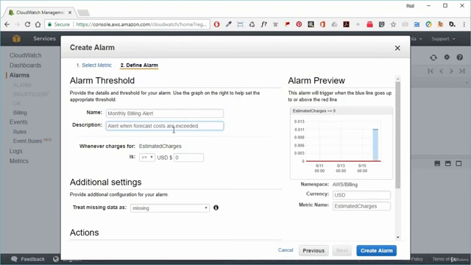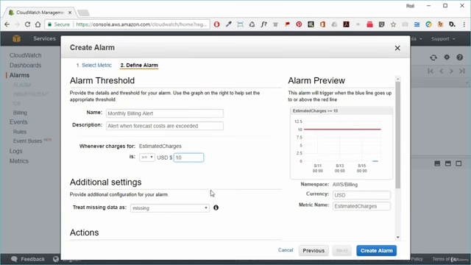And what we need to do now is put in a set point there. So what is the point where we want to be receiving an email that there is a problem? If it's $1,000, is it $100, or maybe we start off with $10. So we'll just make it $10. So when our estimated costs are looking to exceed $10, we'll receive an email from the SNS service actually.